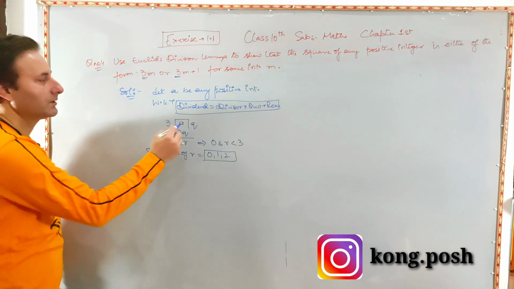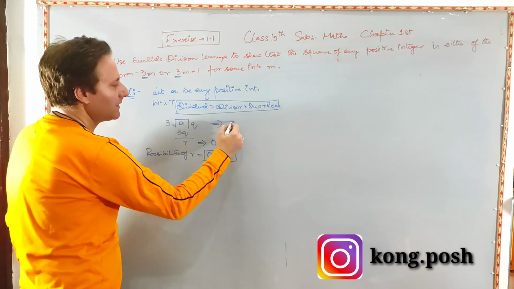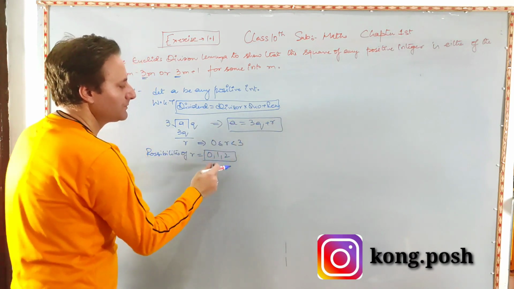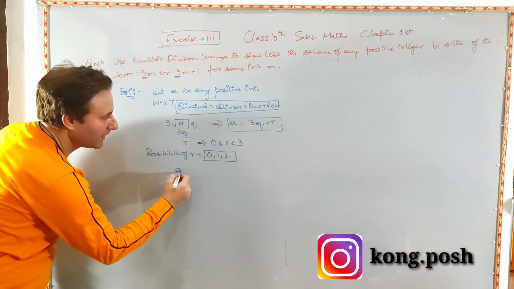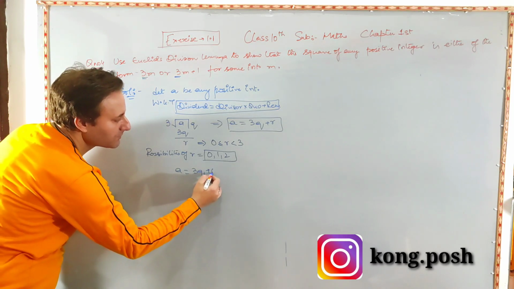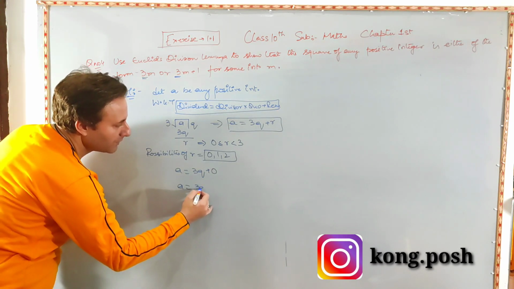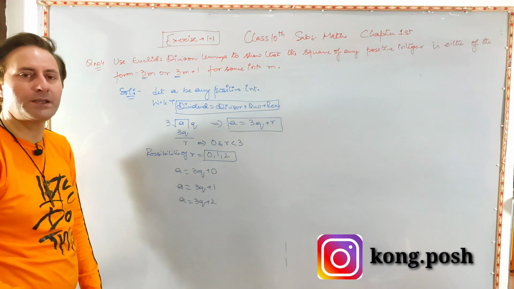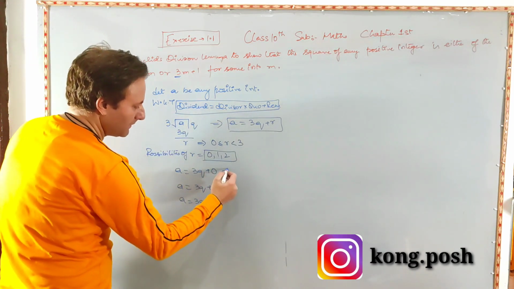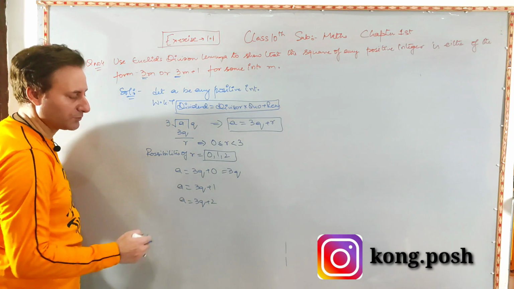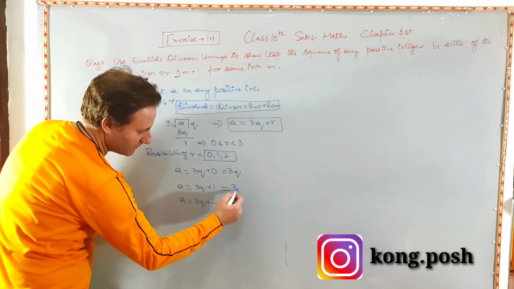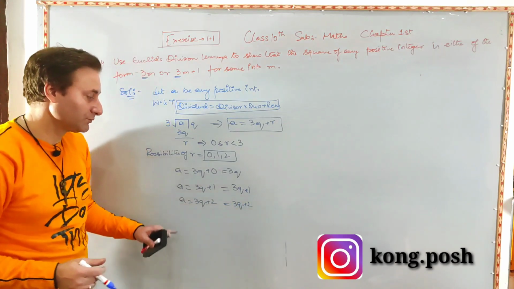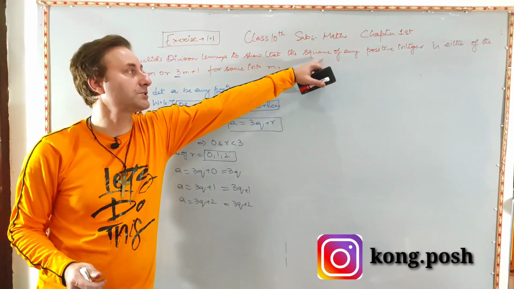Okay, so using this, a is equal to 3q plus r. I will just substitute the value of r. So a is 3q plus 0, a is 3q plus 1, a is 3q plus 2, right? This can be further simplified, so we have 3q, then 3q plus 1, and then we have 3q plus 2. But this was not the question. Our question is we need to see the squares.